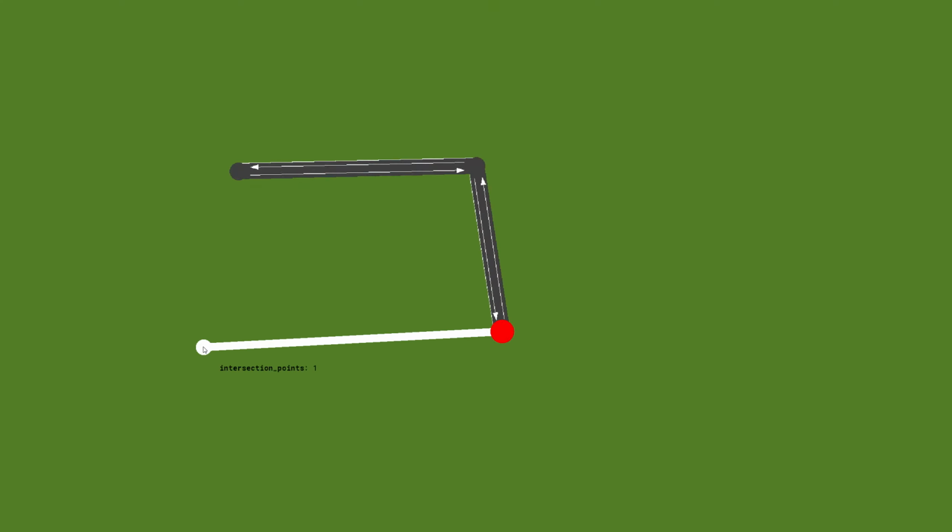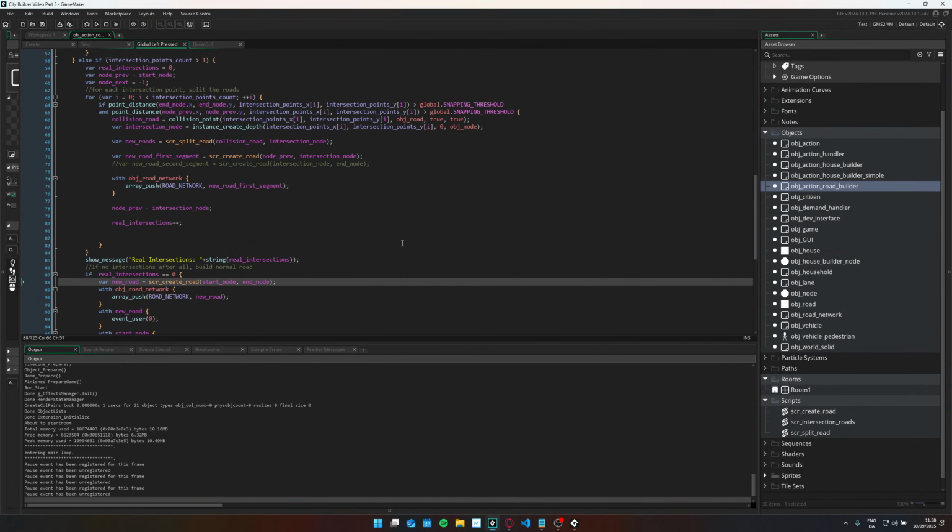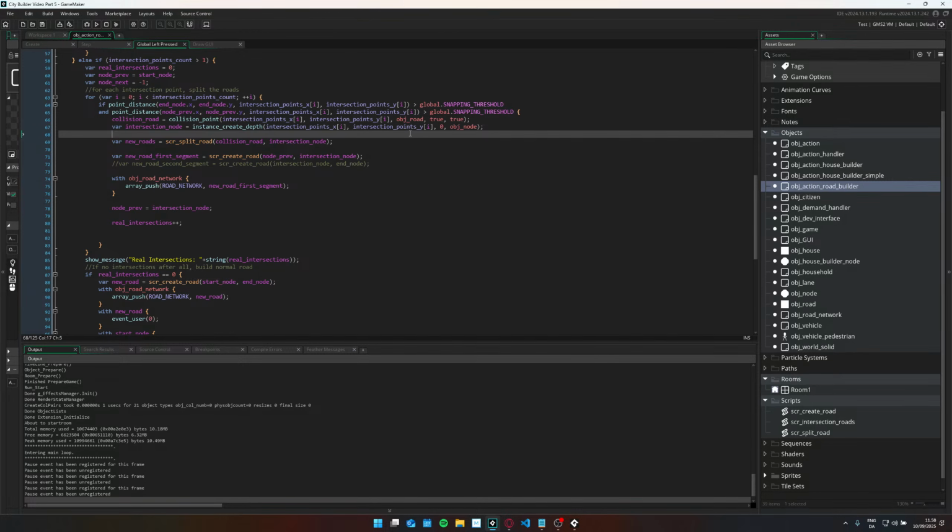So this it calculates as two real collision points. And so I wonder where.